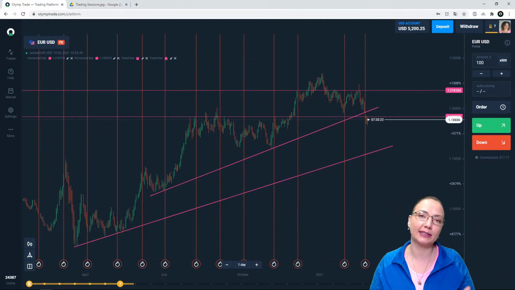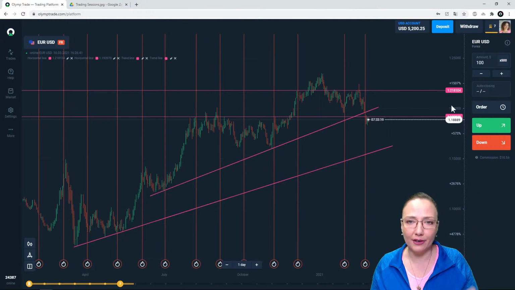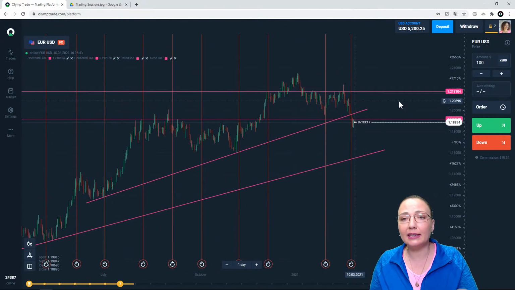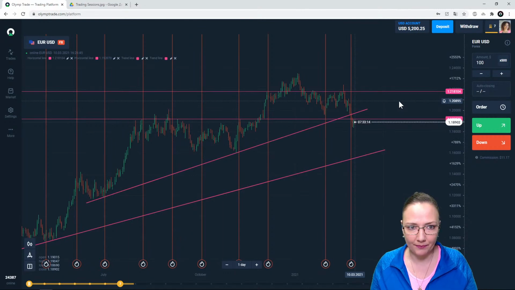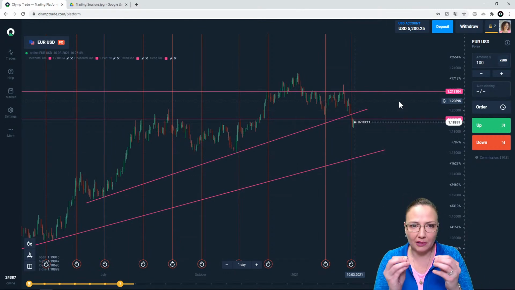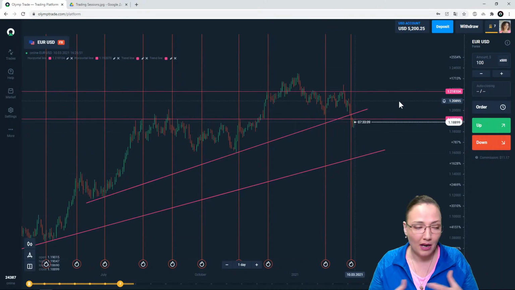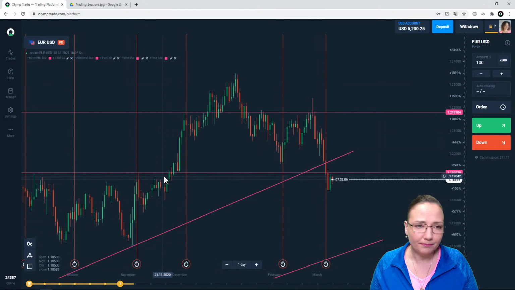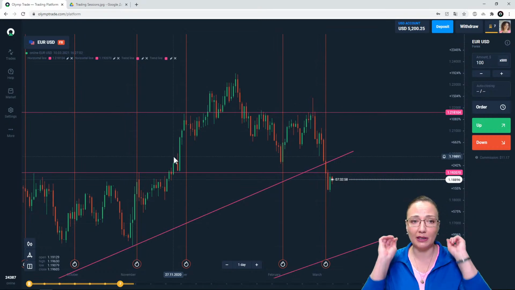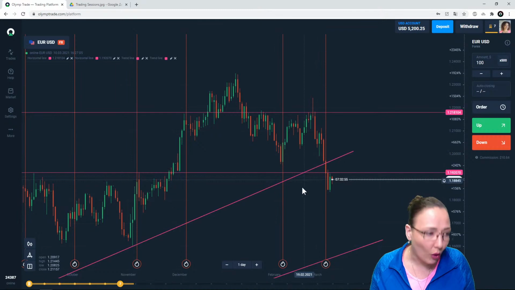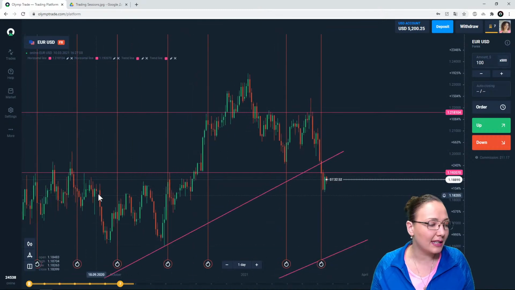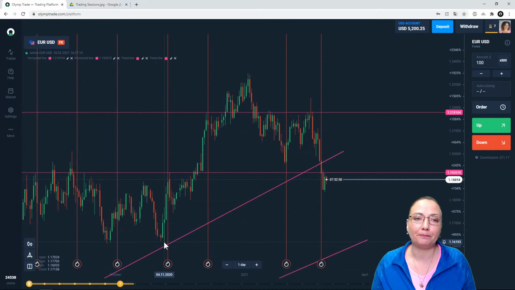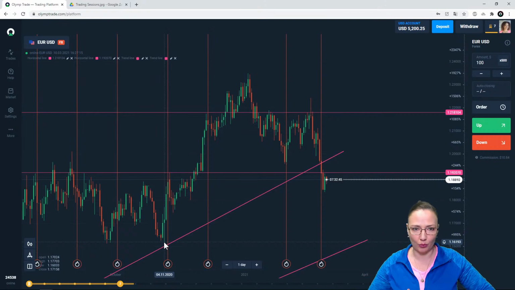Firstly, support and resistance levels are target areas of where the price is likely to meet some kind of defiance. This is not a 100% price target. This is an area. Resistance means that the price has reached a point where the price is too high. So remember, resistance is going to be on top of the price. And support, on the other hand, is where the price dips too low and meets defiance. So likewise, support is going to be below the price.